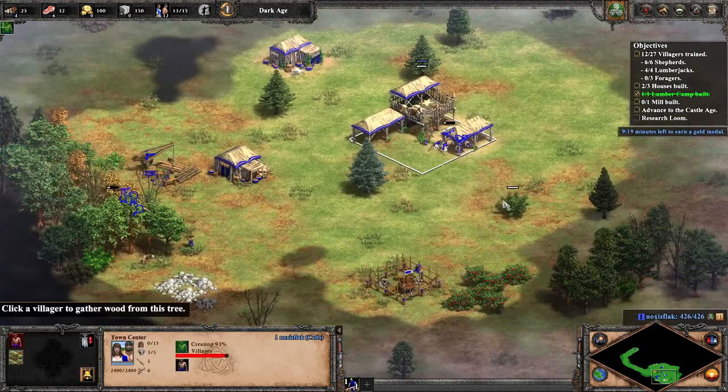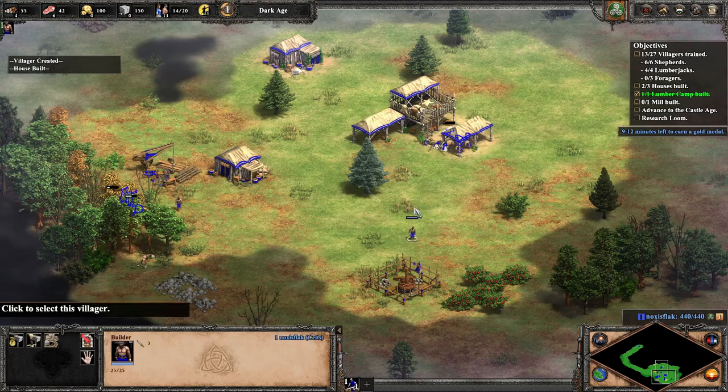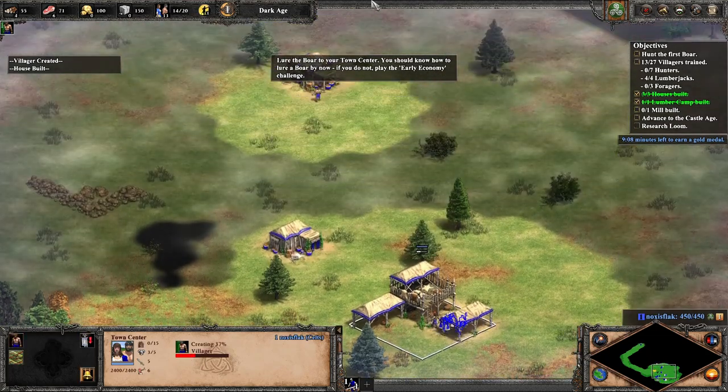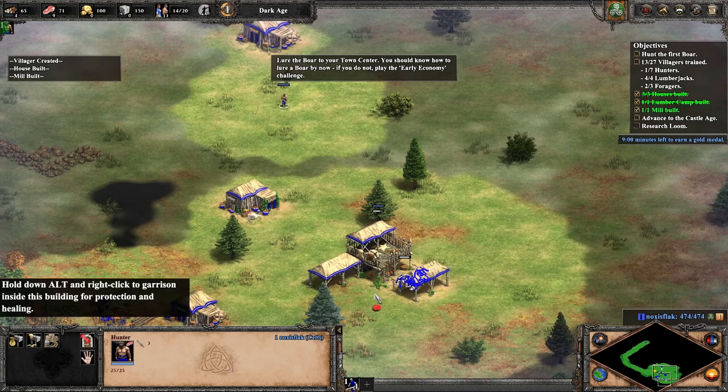Seem to be doing okay. Lure the boar to your town center. You should know how to lure a boar by now. If you do not, play the early economy challenge.